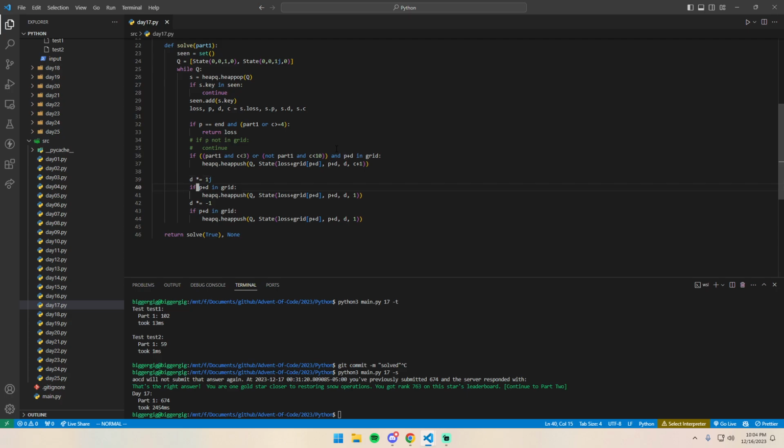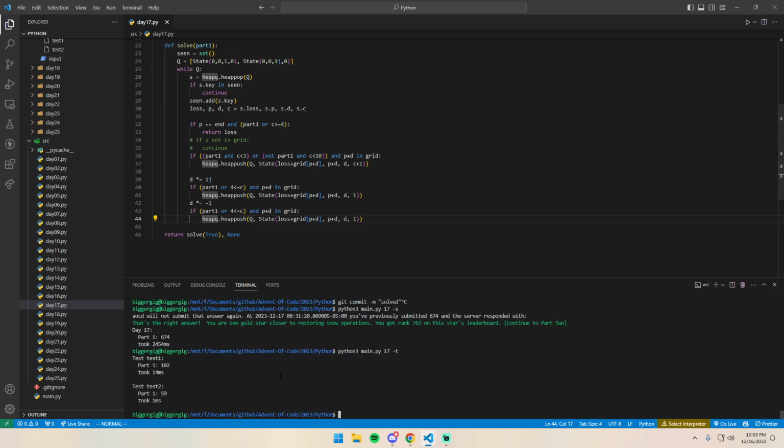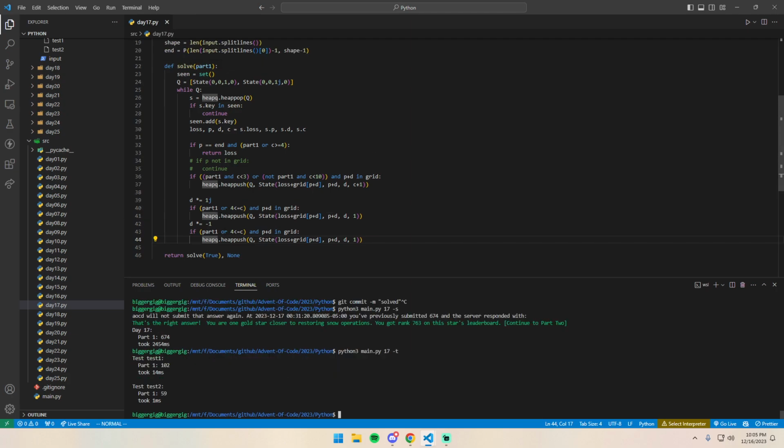And then for here we'll have to do if part 1, so it's either part 1 and it's fine, or we've already moved 4 squares. And then we'll do this. And this is the same condition here. So now if I go ahead and run this on the tests, oh, maybe I should call it.